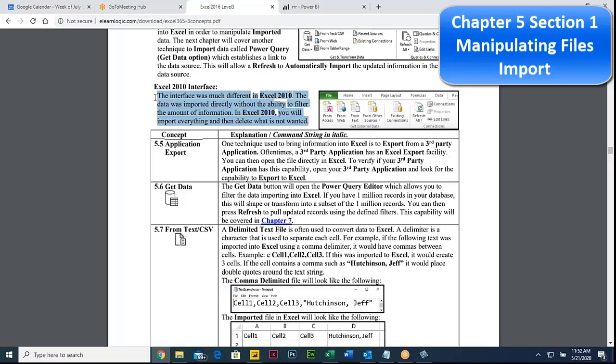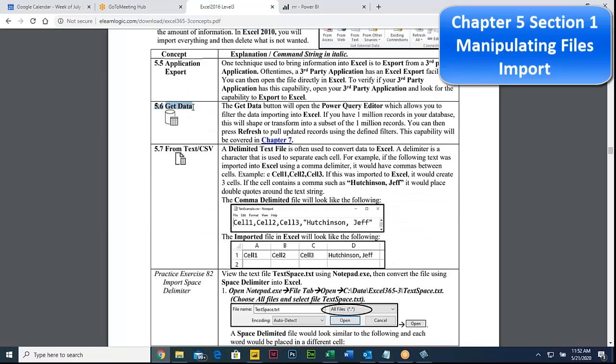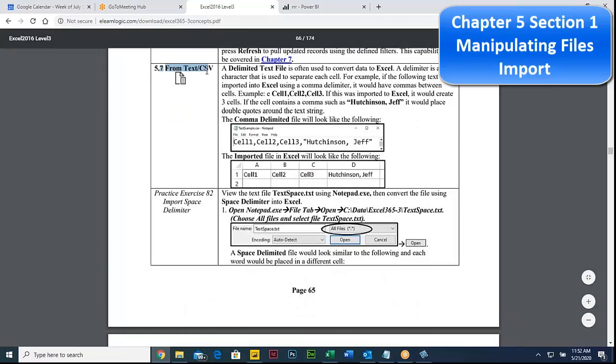Today, we've got 20 years' worth of data that we've been gathering. Our databases are now massive, and that's too much information to bring into Excel. So this Get Data step allows me to filter or reduce this information. We'll go into this in a few minutes, in a little greater detail. Let's talk about some of these other import features.